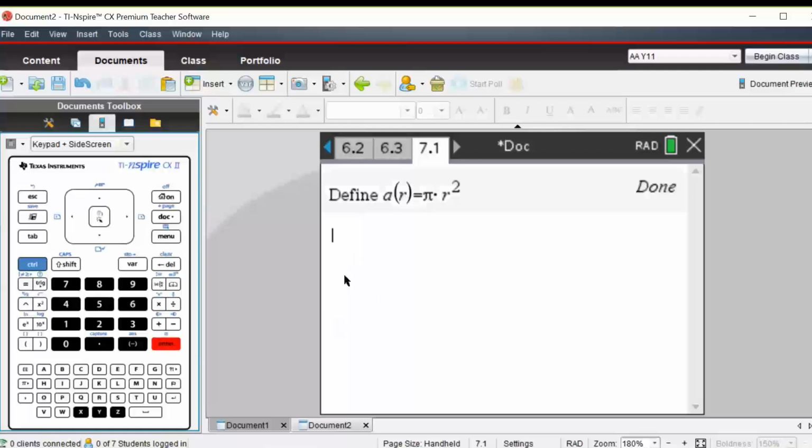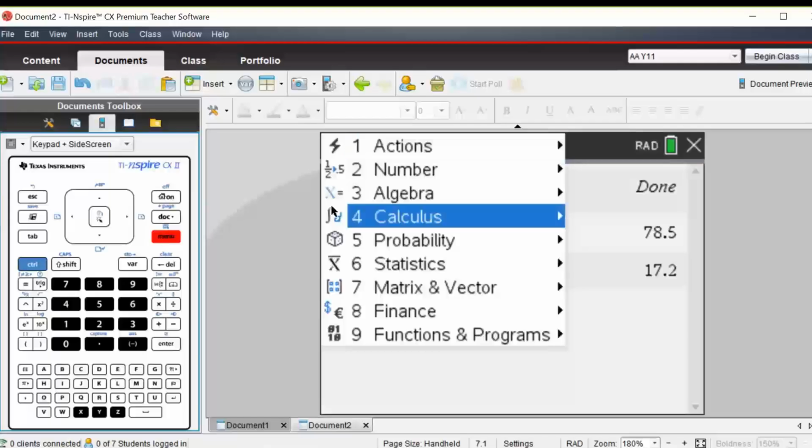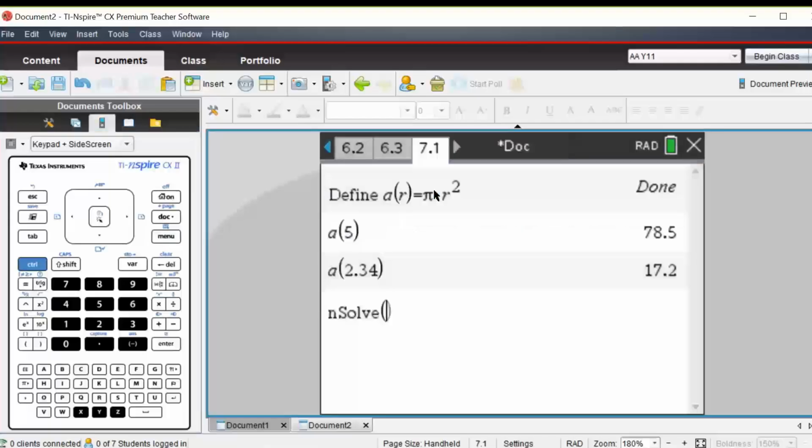So now if I want to find the area of the circle with radius 5, I get the area of the circle with radius 5, the area of the circle with radius 2.34, and so on. But because it's defined, I can also use algebra, numerical solve.